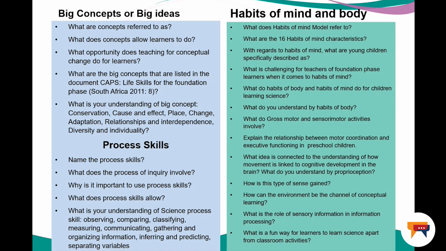And when we're looking at the first one, an understanding of the big concept conservation. Remember, conservation is the careful preservation and protection of something. So in this context we refer to natural resources that we want to prevent from being exploited, destroyed, or neglected. An example of such conservation is water conservation. Humans store water in dams and tanks, and they need to not waste water in their homes and the industry and not pollute water. All of that thinking. So when it comes to theme planning, remember this is how conservation should be understood.